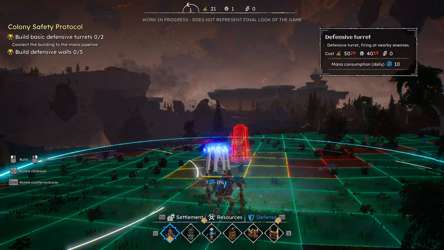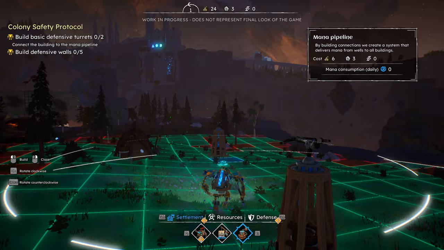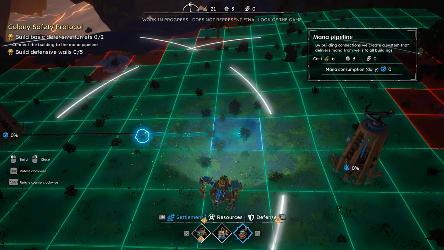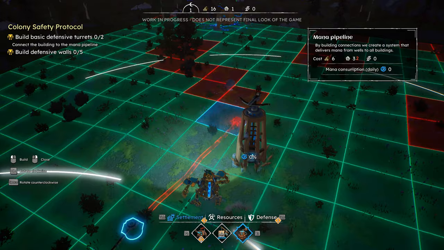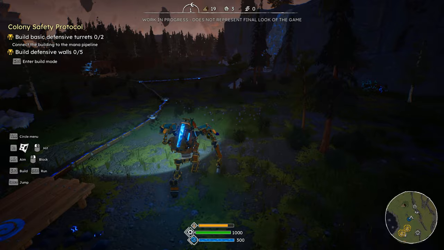Okay, so then defensive turret. And now I gotta connect some mana to it. Okay, so let's do. So we'll connect this one. Oh, I thought maybe I could connect it to that one. I guess not. Oh, I need more stone. Let's go get from over here. It's collecting all the stone. I wonder if I just go onto it and then it just gives me what I need. You would think, right?